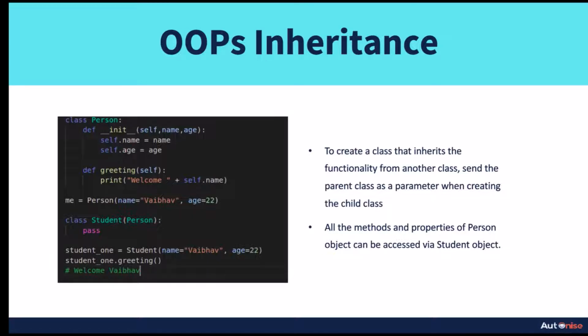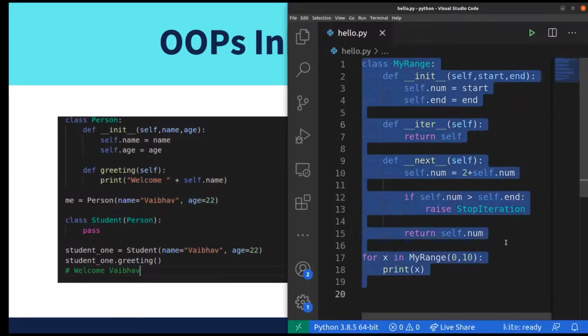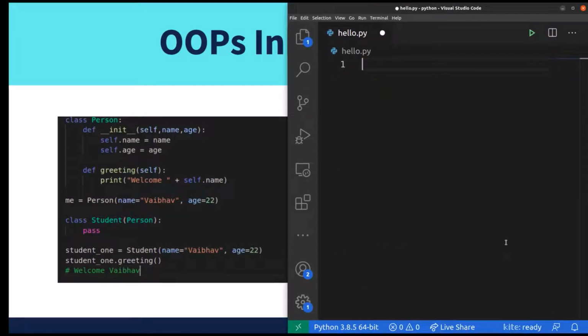So person is a parent class and student is a derived class. Let's write this code and understand while writing what each of these components is, and how the inheritance property is actually working.